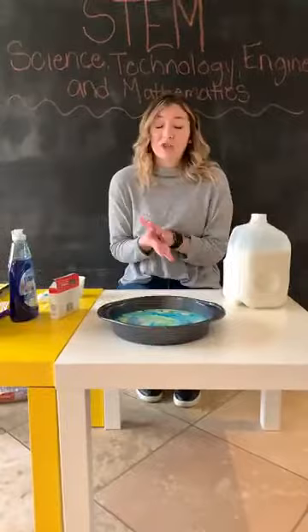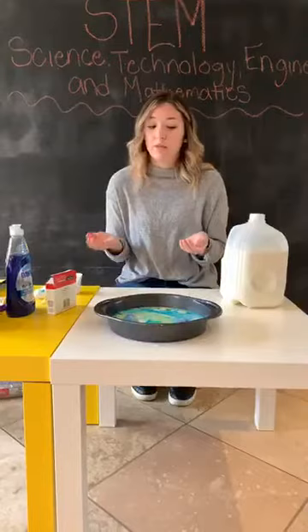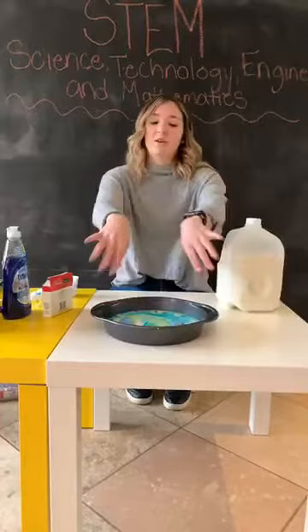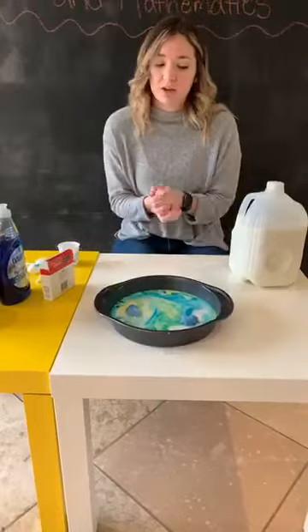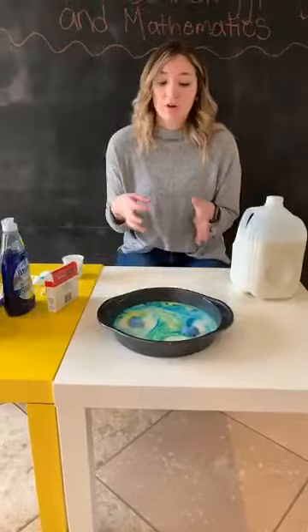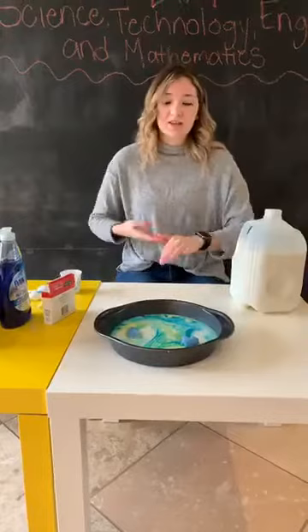So today we made a chemical reaction with the milk, the food coloring, and the Dawn dish soap. The soap reacted with the milk — the milk is trying to bond all of its fat particles into your dish soap. So the colors exploding are the ones moving out of the way. They're moving so that the soap can attach to the fat of the milk. That's a fun activity, and you can do different colors. You can also try it with water and see what happens, or even vinegar — you can do different materials and compare the cause and effect.